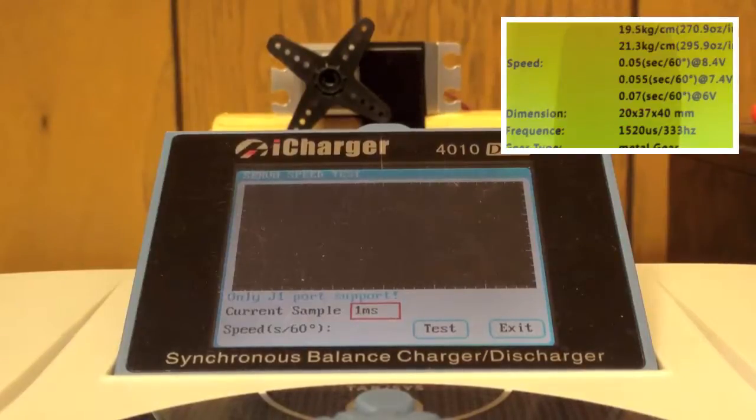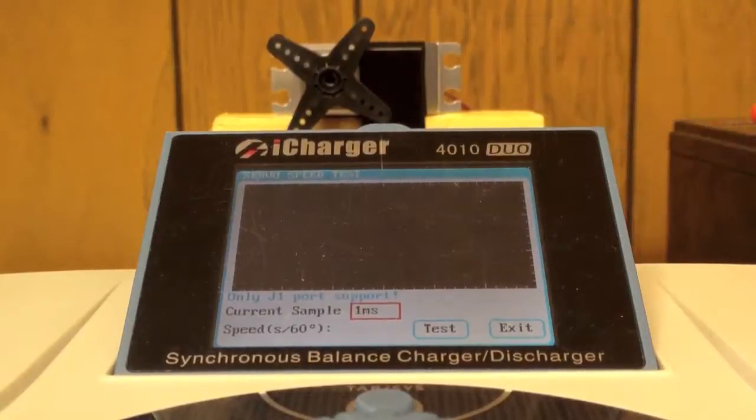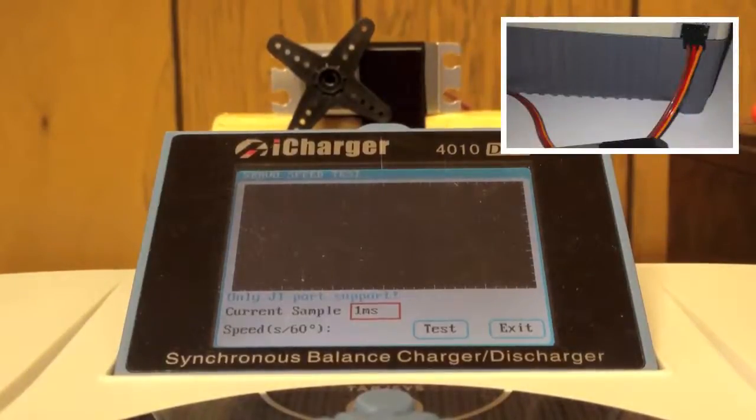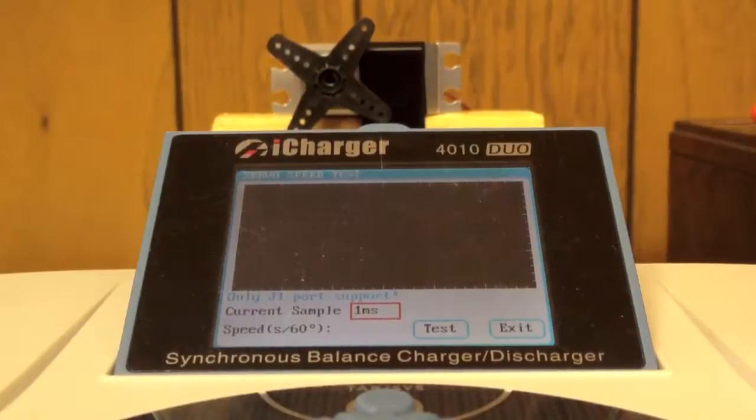Incidentally, if you look at most of your servo specs, I have a box here with some servo specs for a servo that I just opened. That servo spec says that at 7.4 volts this servo should perform at 0.055 seconds for a 60 degree travel. If you have a high voltage servo, then the charger does not supply enough voltage, so we have to add the voltage. And the J2 port allows us to plug in a LiPo directly into the J2 that will then power the servo and allow us to test it at the rated specs.